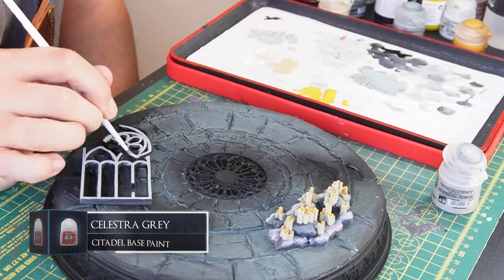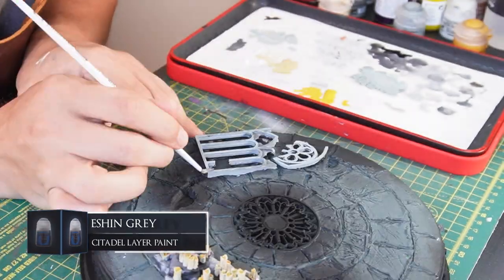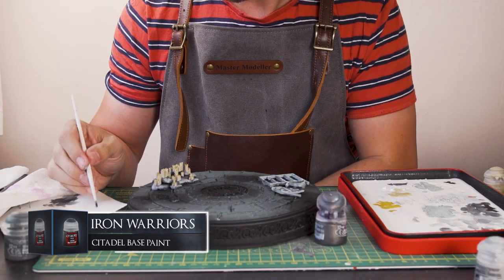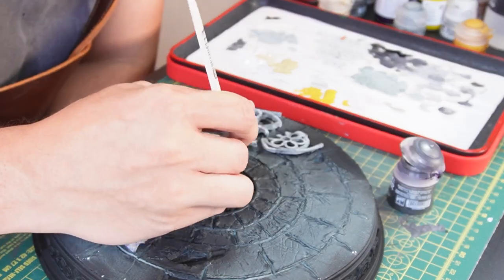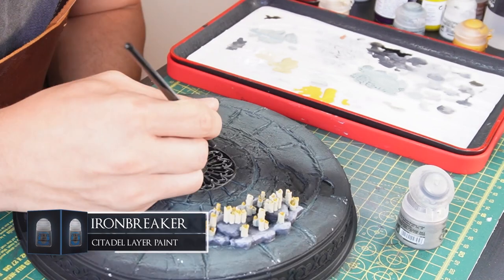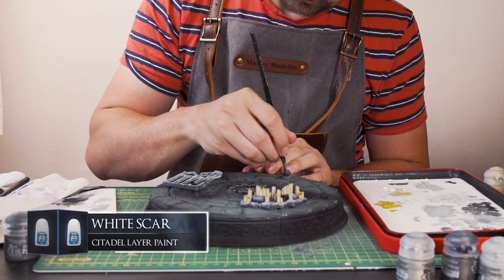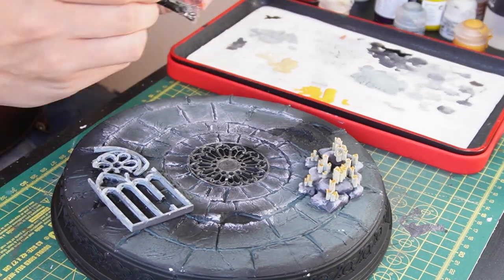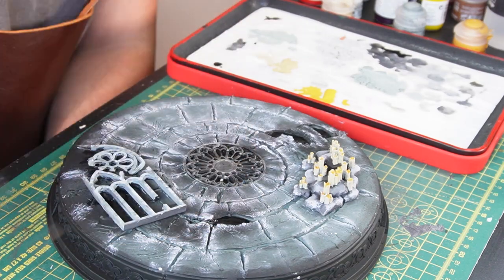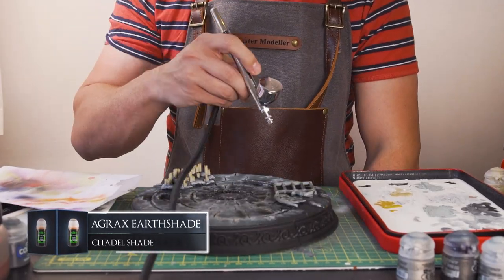For the broken window frame I'm doing a base coat of Celestra Grey all over and then adding some darkness in with some Eshin grey. Next is the gothic grey piece I printed, and I'm painting this with some dark and shiny Iron Warriors, then dry brushing on some Ironbreaker to add more highlight. I'm then using a big fat dry brush with some White Scar to apply some big strokes of white across the base, targeting mainly the edges of the tiles, then filling in little potholes with black. To tie the whole base together I'm loading some Agrax Earthshade into the airbrush and spraying one thin layer across all of it.